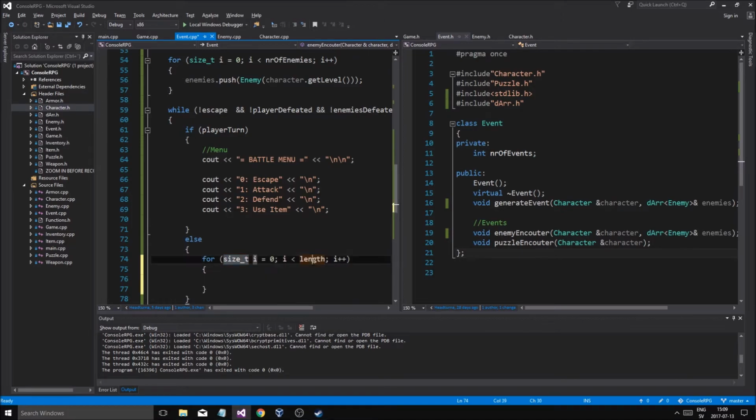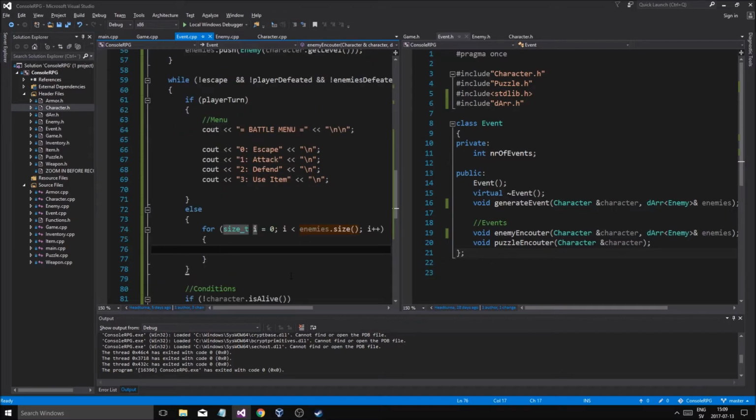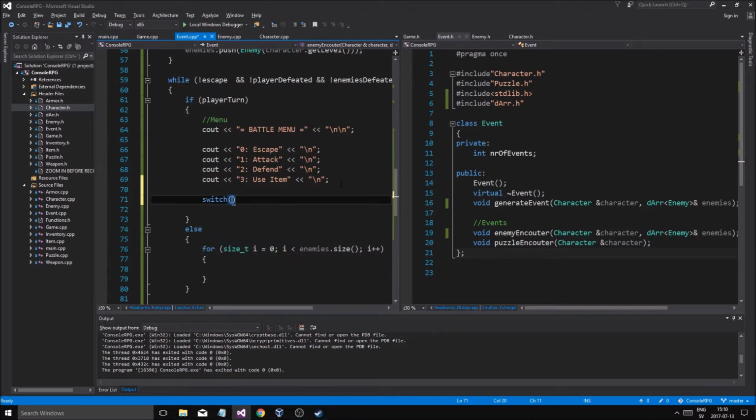So we'll go for number of enemies, or the enemies dot size, and we'll attack the player, because all the enemies are just gonna attack the player, and they're going to straight up try to annihilate him. So here's gonna be the enemy attack. Now for us, we're gonna have a switch case on choice.